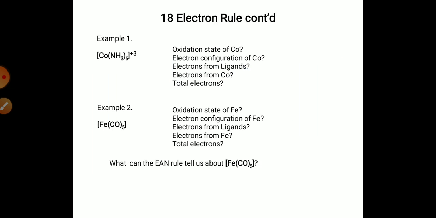How much ligand contributed to the metal atom from the ligand, electrons from the metal, and the total electrons. In these two examples, you can find the effective atomic number by calculating oxidation state, electronic configuration, electrons from the ligand, electrons from the metal, and the total electrons.